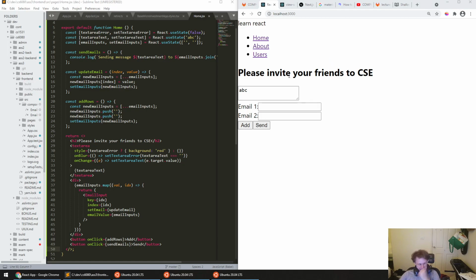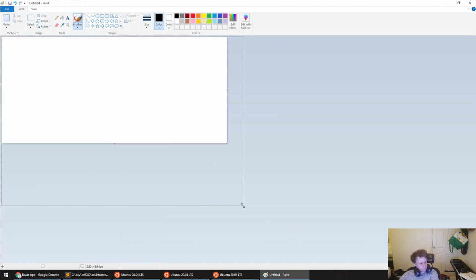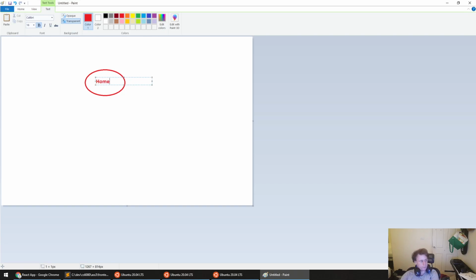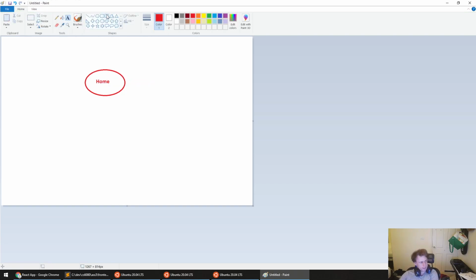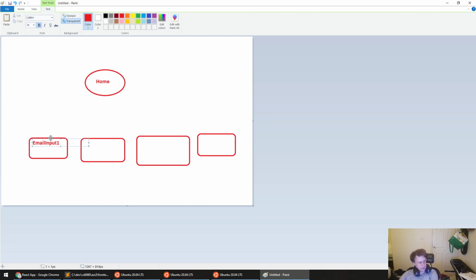So what you basically have in a literal sense is a component here like home, and then it's got some components down here which are basically email inputs. Email input 1 and email input 2. Like this.